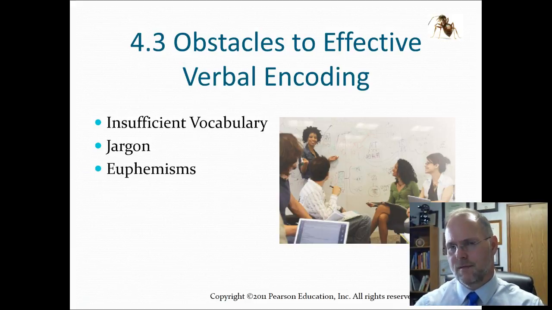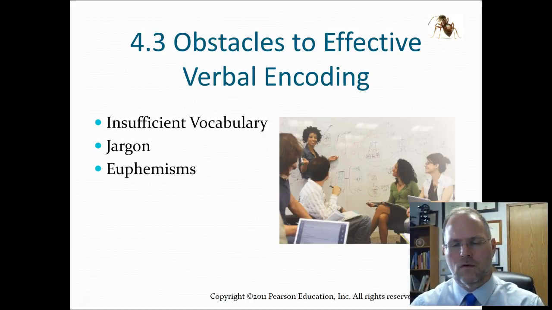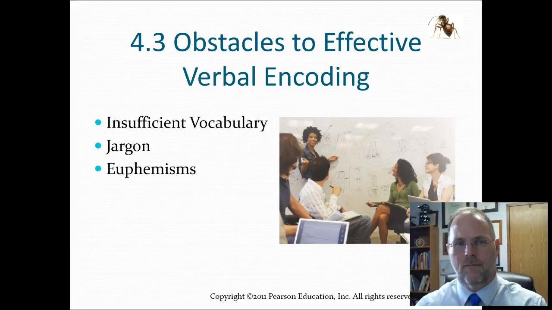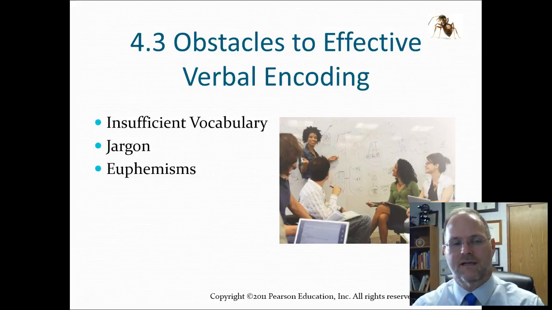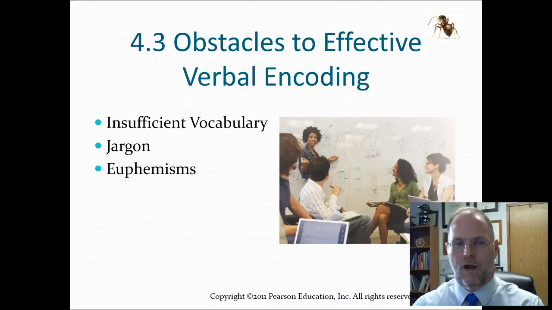Euphemisms are another obstacle. A euphemism is a word or phrase that represents some other word or phrase. For example, a local radio station broadcasts obituaries and says 'so-and-so's gone home' — because I know it's obituaries, I know that means the person died. We use euphemisms a lot around death: 'passed on,' 'moved on,' 'gone to a better place,' 'gone home.' Sex is the same — 'Netflix and chill,' 'getting busy,' 'doing it.' The problem is that sometimes euphemisms you use are not ones that someone else understands. If you say 'Bob went home' without specifying he had cancer and died, the other person probably wouldn't catch on that he died.